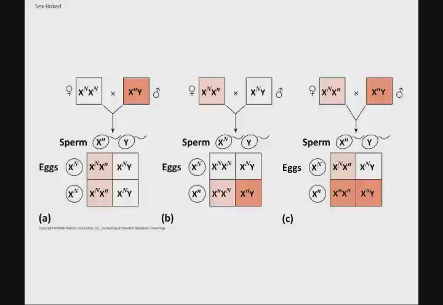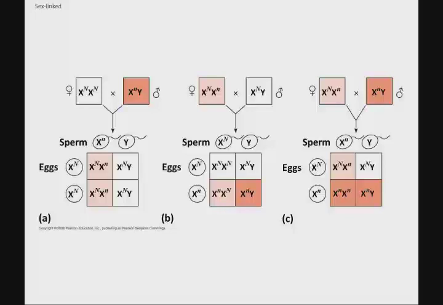Not homozygous or heterozygous. There is no homozygous or heterozygous for a male sex-linked gene, because he only has 1 X chromosome, right? Beyond that, the crosses and Punnett squares play out exactly the same, but you have to put the Y in there as a placeholder. All right. So take a look at that and think about it.